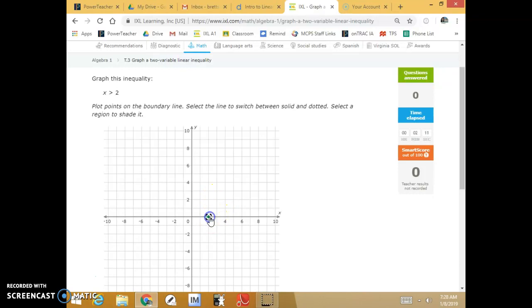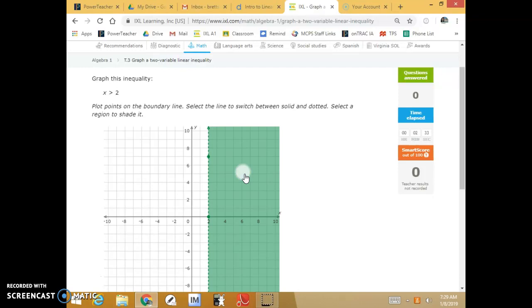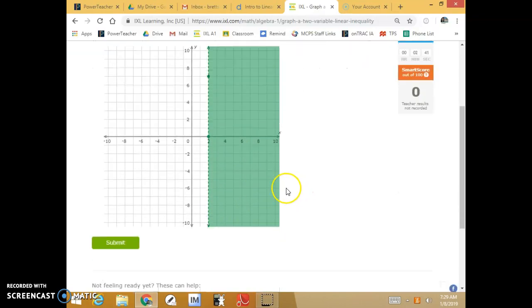So it's going to be at 2, and I need to click 2 points here because I have 1 point, but to define a line, I need 2 points. And I need it to be an open circle, but it's a line, so we say an open line looks like a dotted line. And then I would shade, so here I can shade, and that's to the right. And that's because I want all of the x values that are bigger than 2. Everywhere here, x is equal to 2, but I want everything that's bigger than 2, so that would be 3 and 4 and 5 and 6.